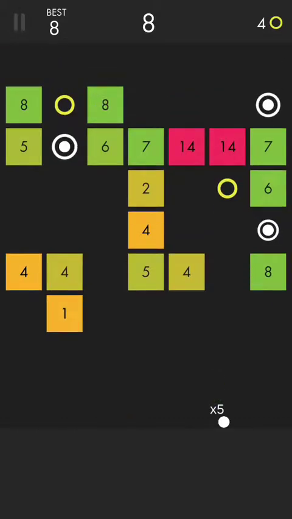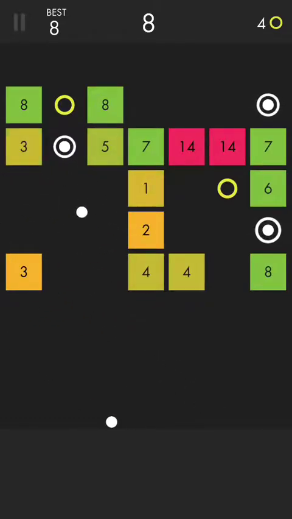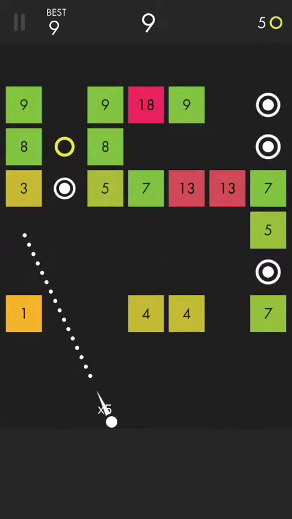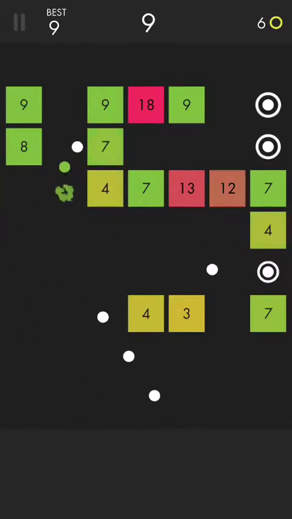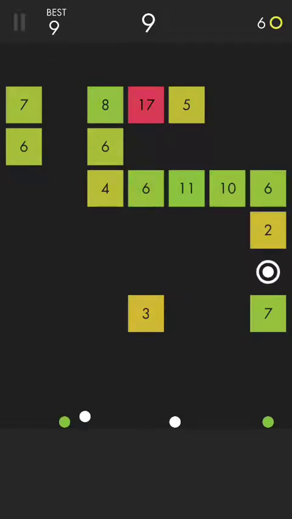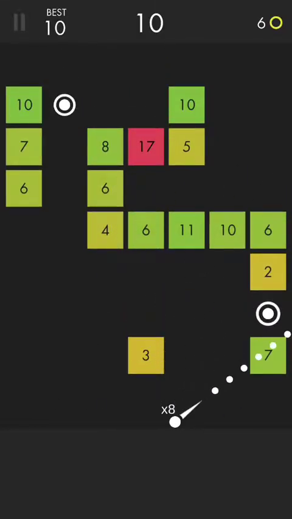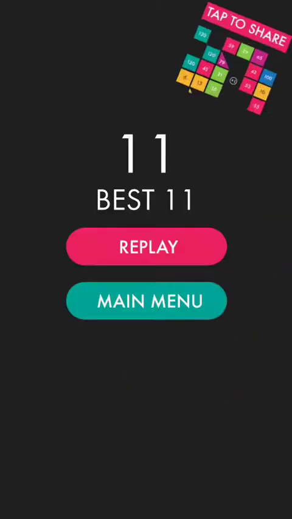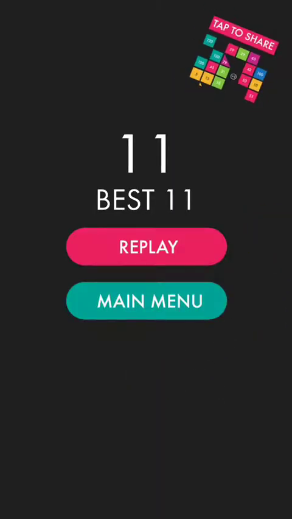Great. How do we keep the streak up? That's a good way to get this thing out of the way. We have 5 Ballz now, I guess. We can pull more. Yes, now dig the 7 out of the way. How do you dig the 7 out of the way? Oh my god. Oh, this is frustrating. Alright, replay.